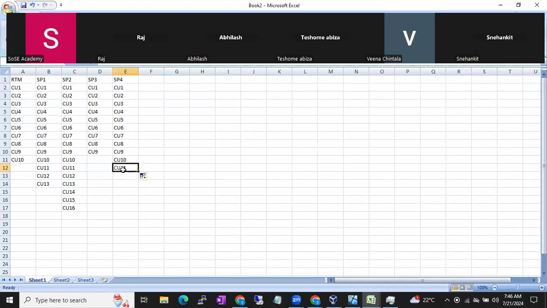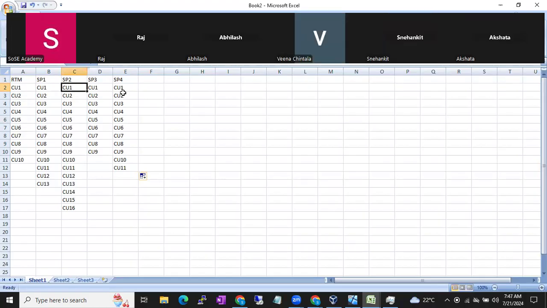So again, don't think, I can see CU1 here, right? This is also CU1, this is also CU1, all CU1s are same. No, you have to read it completely. This is SP1 CU1, this is SP2 CU1, this is SP3 CU1, this is SP4 CU1. Now tell me, guys, all CU1s are same? No, no, right? This is SP1 CU1, this is RTM CU1. So applying SQL Server Service Pack 1 and applying CU8 is going to take, guys.